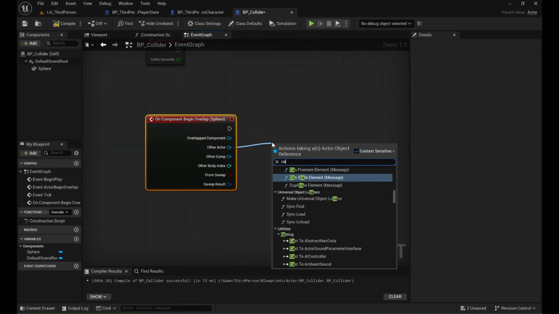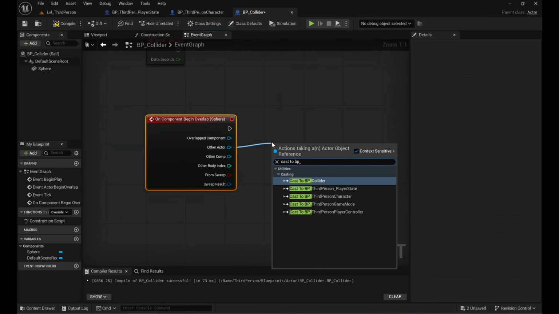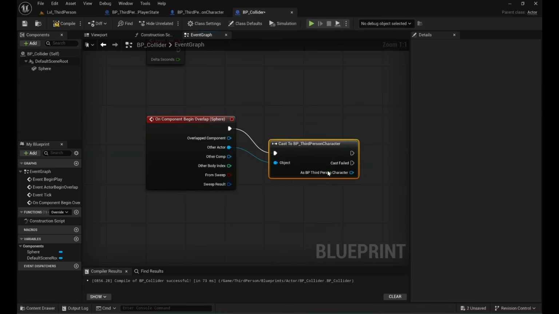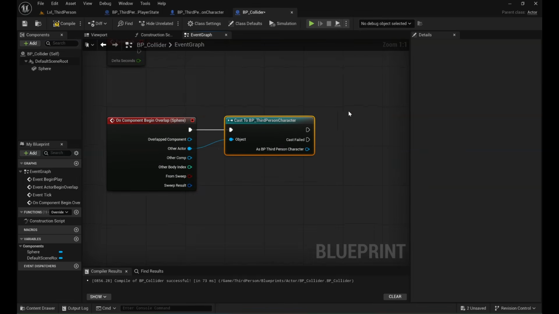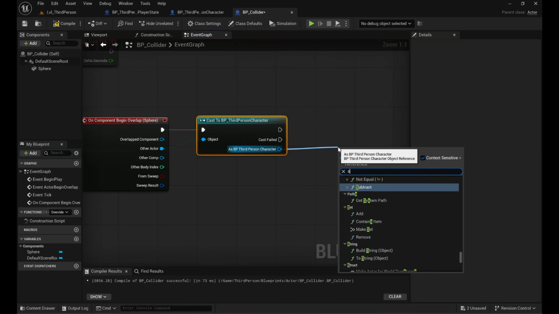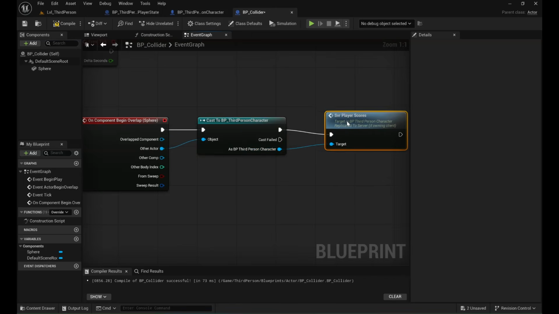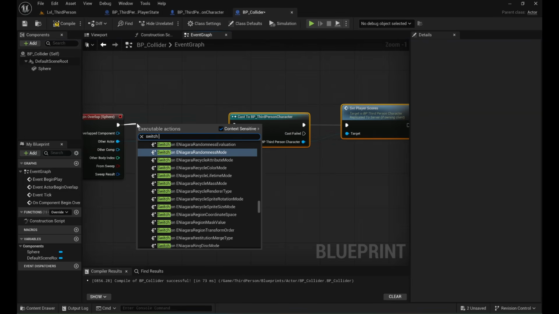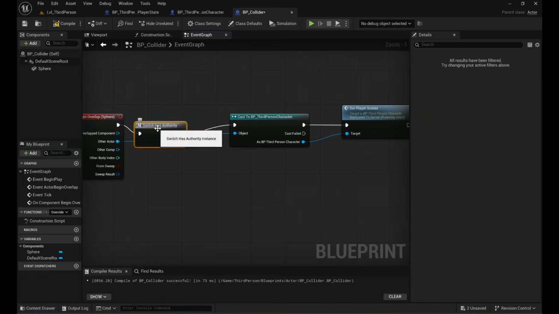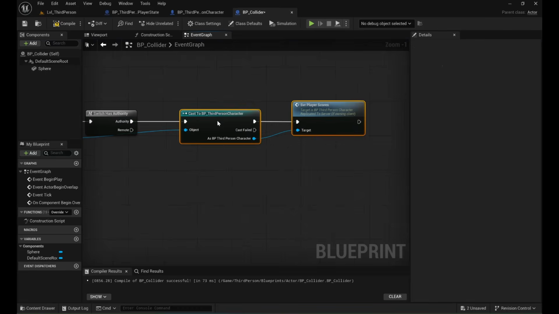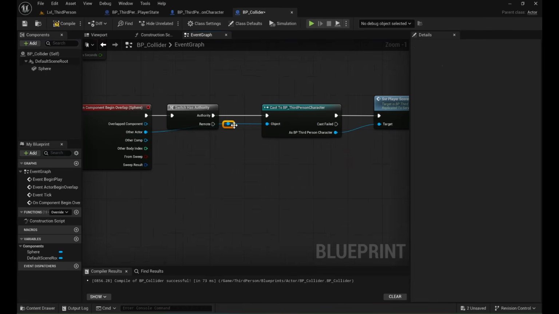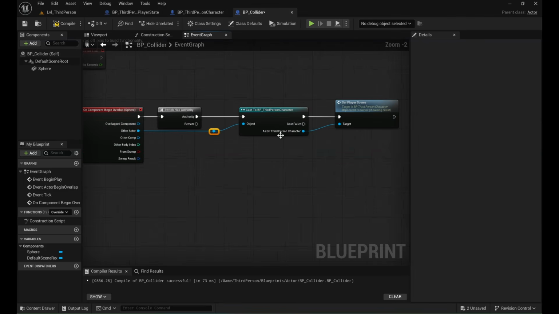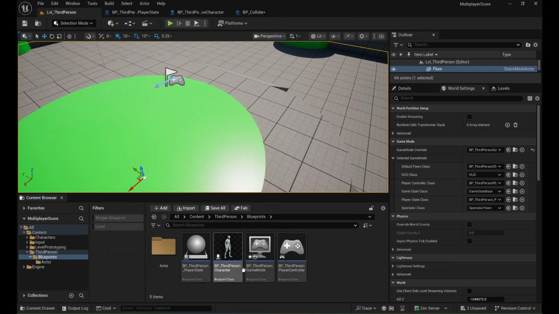Then on component begin overlap, first we cast to our main third person player class, and after that we can use the custom event that we made in that class. Here we use the switch has authority node because we want it to only run on the server side.